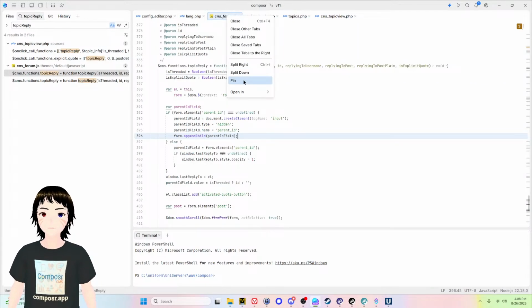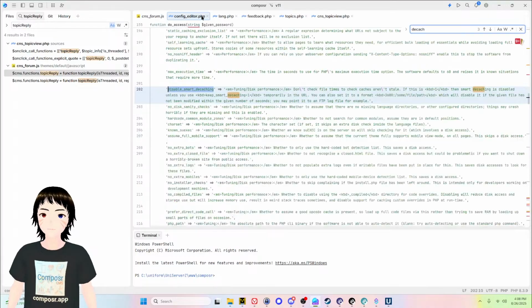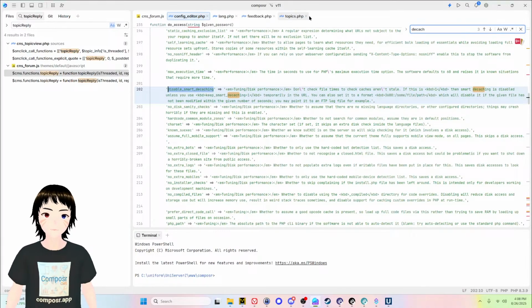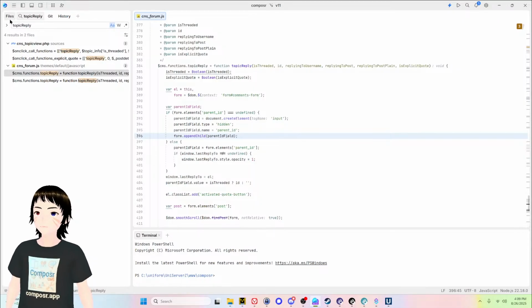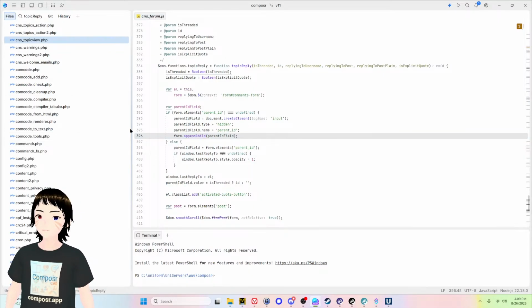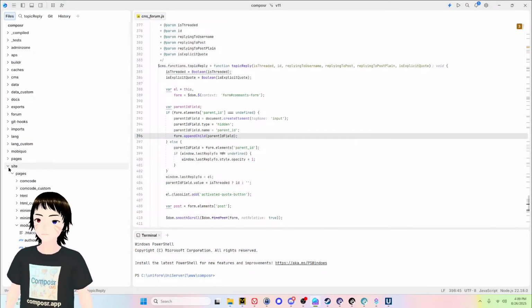Okay, so we got this. We're gonna pin this, but now we need to go back through this process again, starting from the news module to get to the quick reply box.